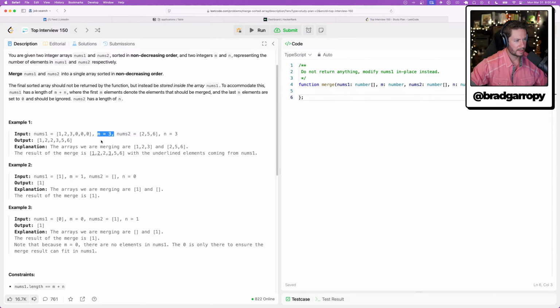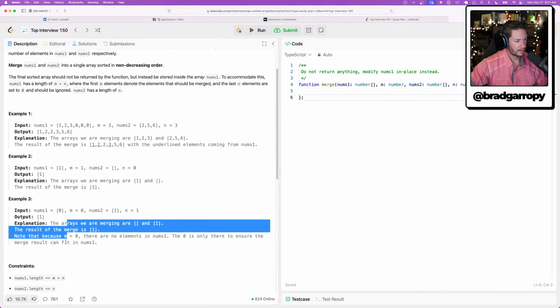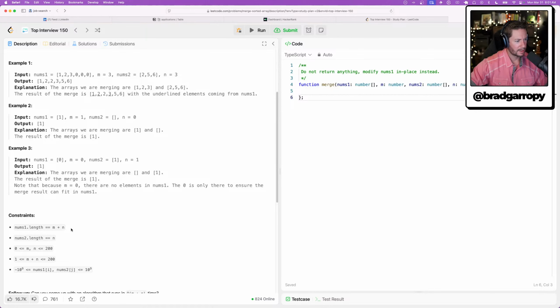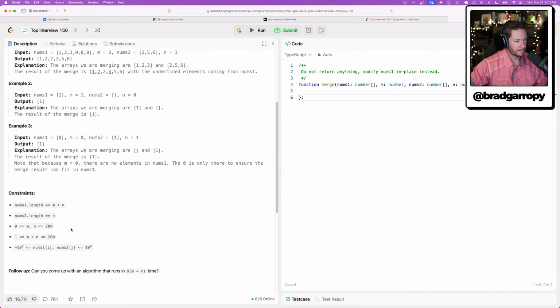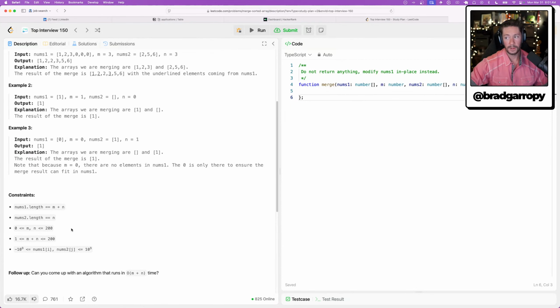How is that 3? Example 3. How is that 0? Note that because m equals 0, there are no elements in nums1. The 0 is only there to ensure the merge can fit in nums1.